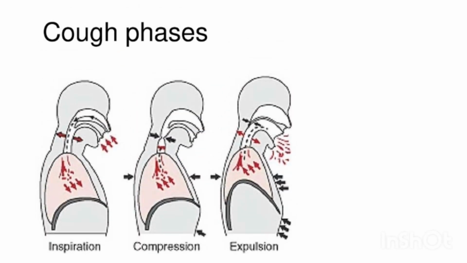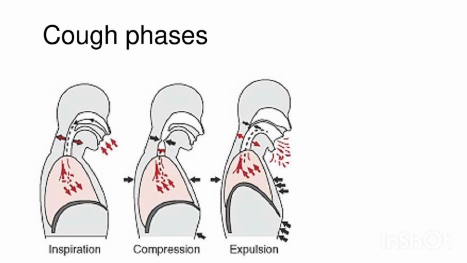The cough consists of three phases: the inspiratory, compressive, and expulsive. A cough starts with a deep inspiration followed by a closure of the glottis and forceful contractions of the chest wall, abdominal wall, and diaphragmatic muscles against the closed glottis. Mucus, cellular debris, and foreign materials are propelled out of the respiratory system when the glottis opens.